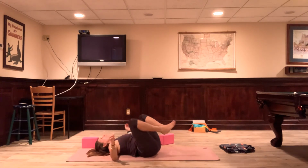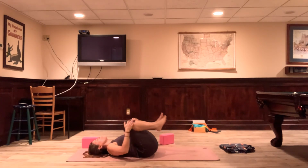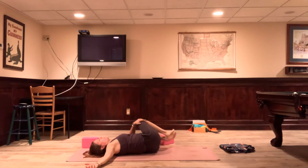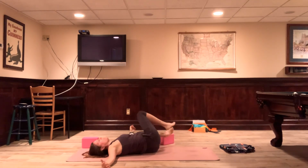Come through center, drop the feet, readjust your hips, hug the knees in, drop everything to the left. Right shoulder stays connected to the mat. Palm faces up. I love this twist. I love it. Come back to center, please.